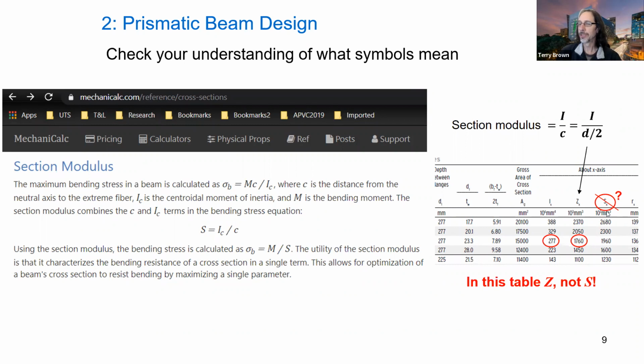So in this table, this S is actually the plastic section modulus, which you may come across in Applied Mechanics and Design B. So this is when you look at loading the beam beyond the yield limit, so you start to get plastic deformation. Okay, so this is actually the plastic modulus. So the main point is, understand what you're doing, understand the basics properly, and check what things mean before you use them.